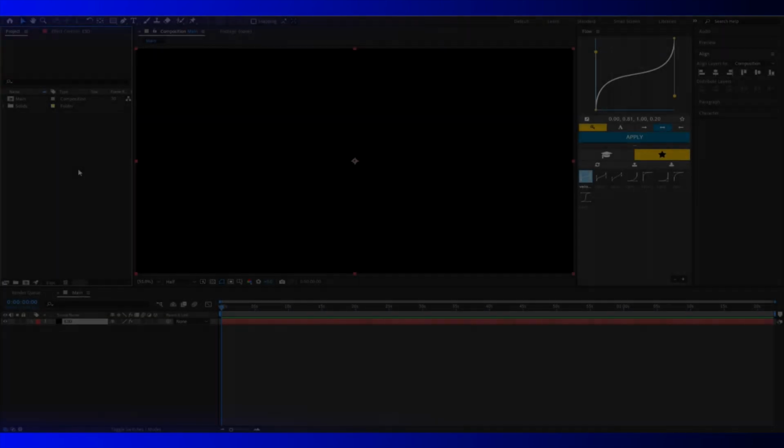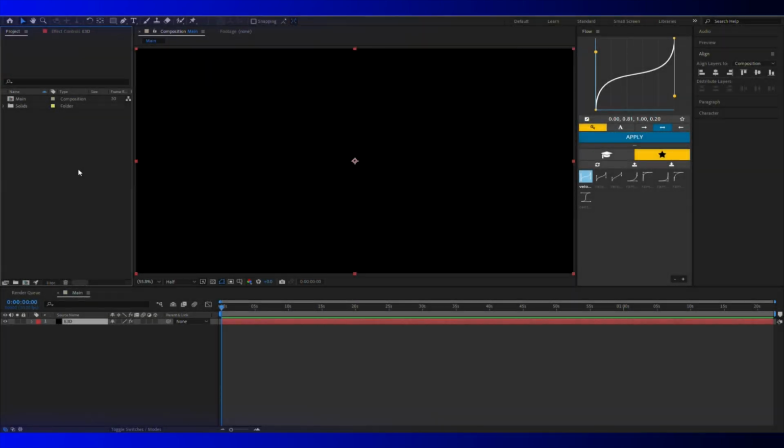Now as soon as we come here into After Effects, you can see that I've created a composition, and to that composition I've added a solid, and to the solid I've added the Element 3D effect. Now what I'll do in this tutorial is create a 3D text at the start, and as we go through the settings and change them, you will see how the 3D text progresses and becomes better.